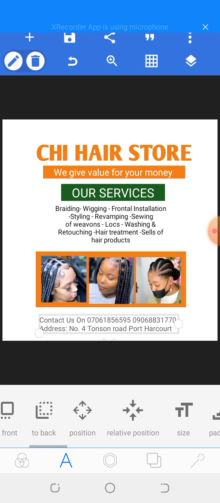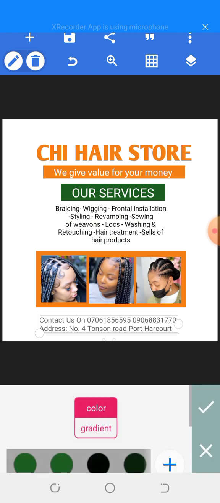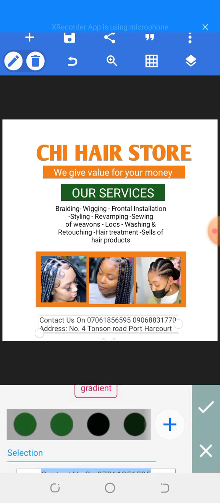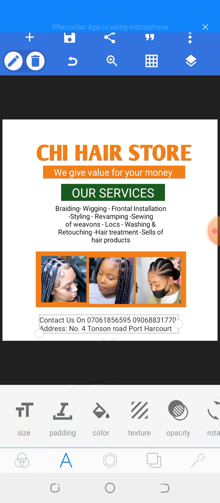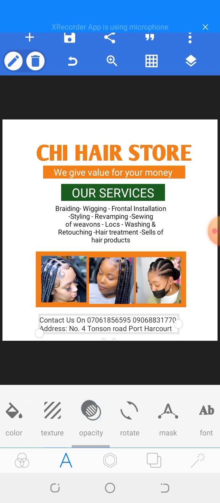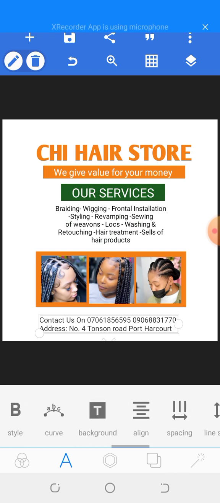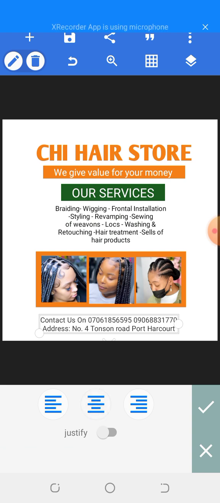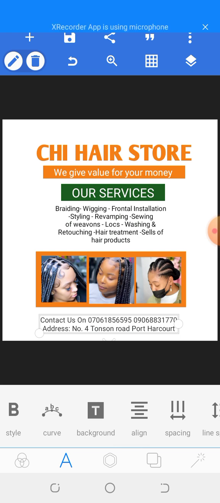So we'll take the color to black. As I told you, some people think that Pixellab's default color is black, but it is not. If you go to print it out, you will realize you didn't choose a color. So we'll go to alignment, guys. We're almost done. It's as easy as this. This is as easy as it gets. But the thing is, some people don't even know where to get what to bring in, or how to.